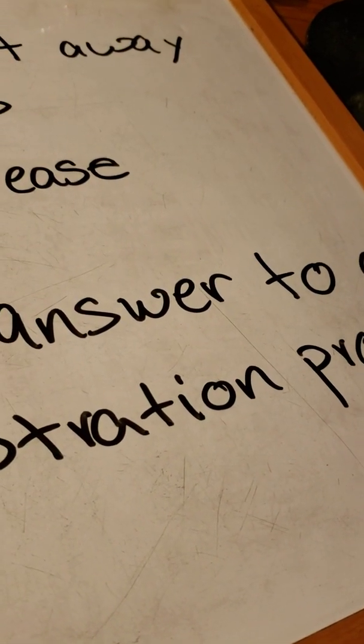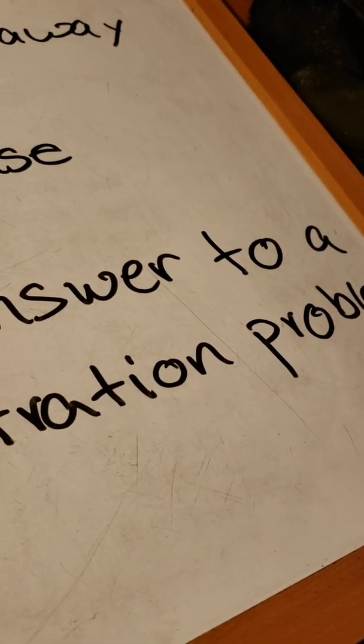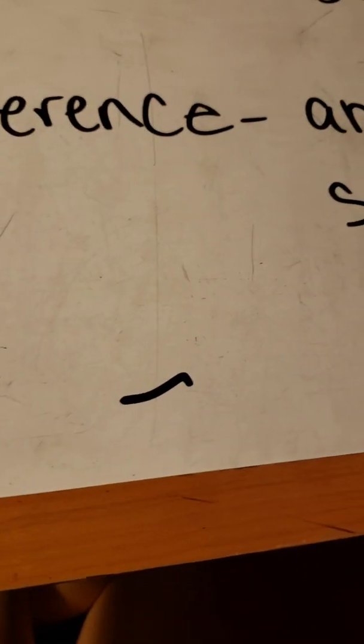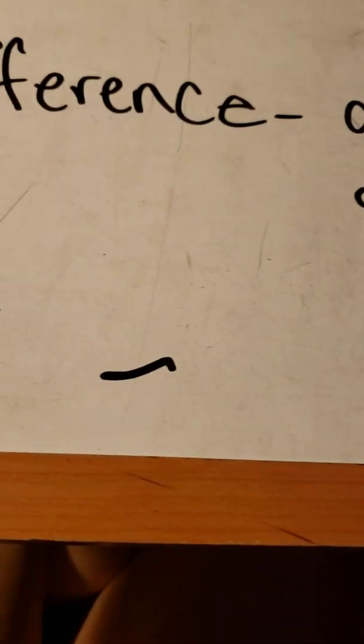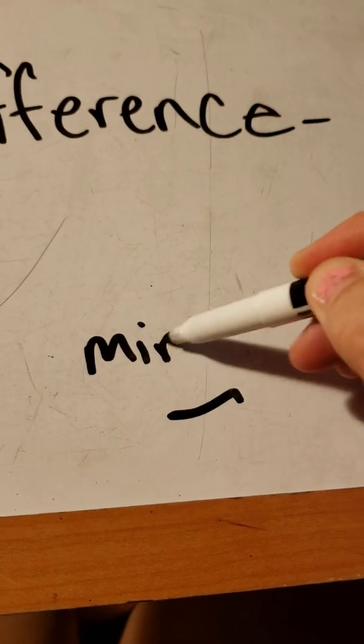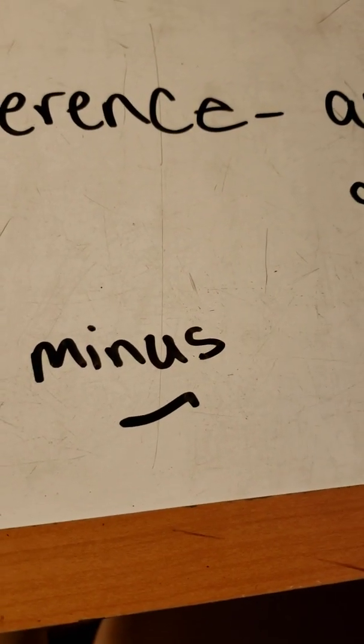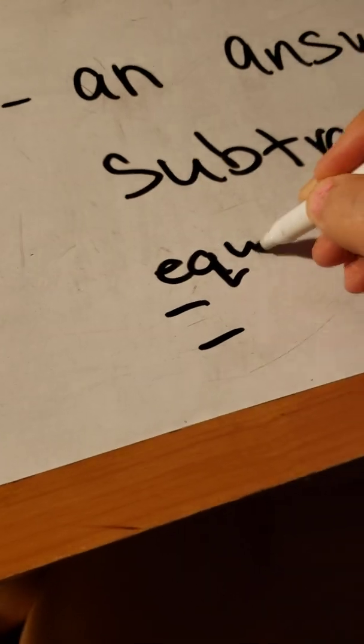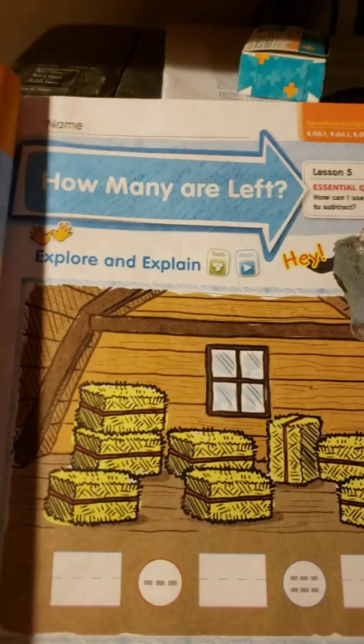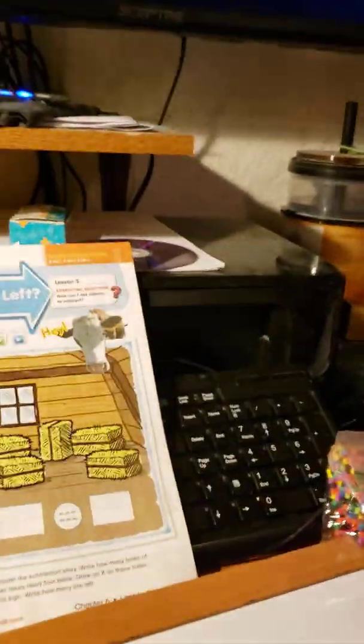So here we go. The symbols we're going to be using today are minus and equals, okay? So here's a minus sign. Everybody say minus sign. Good. And equals. Awesome. So we know what they look like, and I am going to say a story problem. Sometimes you can hear it called a story problem or a word problem. In the younger grades, we call it a story problem.